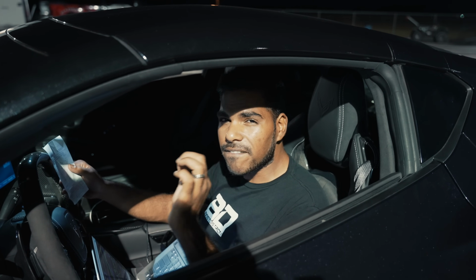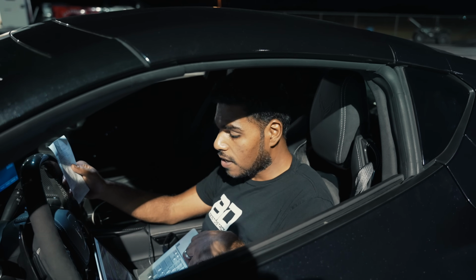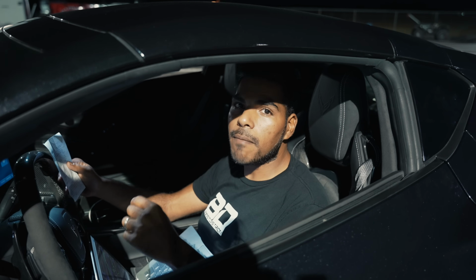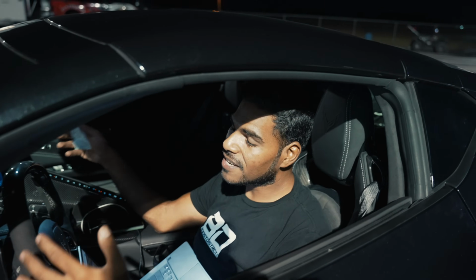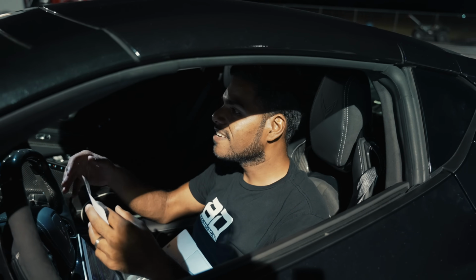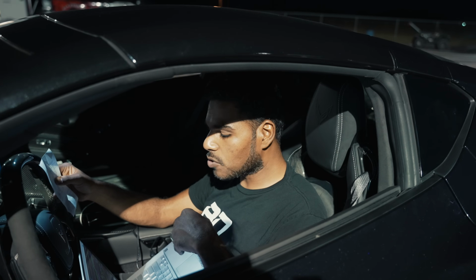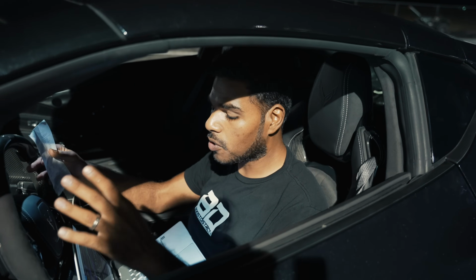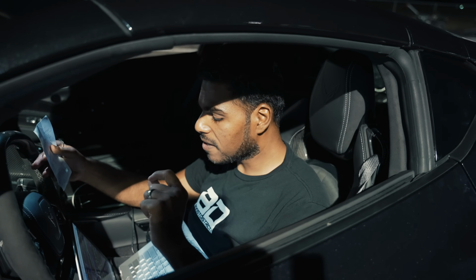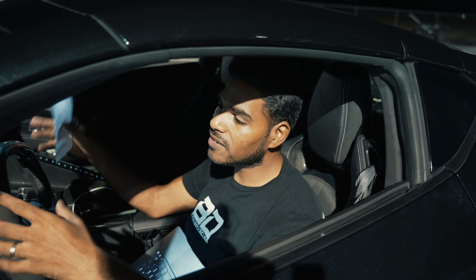It did spin very little, but consistently, and we were still able to pull through it. So I need to do a better job on building boost off the line. You gotta remember, I'm a supercharger guy. This is my first twin turbo car that I've had, so I do forget things sometimes. That pass went 2.5 pounds of boost off the line. Usually we try to leave about 4 to 5 pounds of boost, so I left a little bit on the table. We're gonna cool it back down, be more aggressive with it next time around, and see where it ends up.